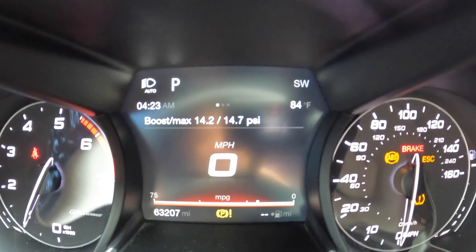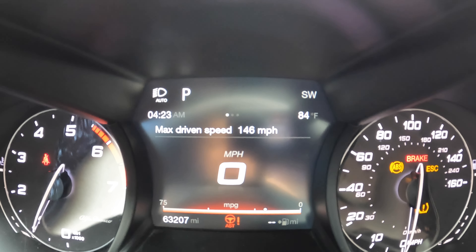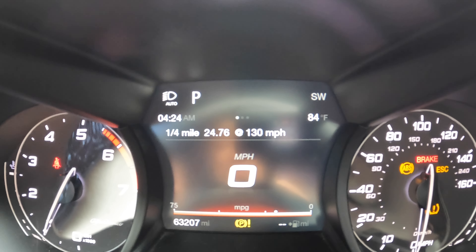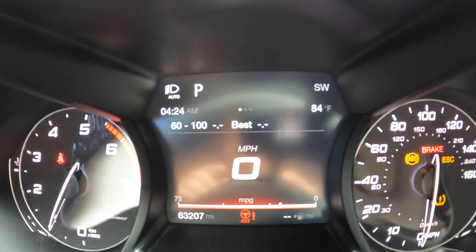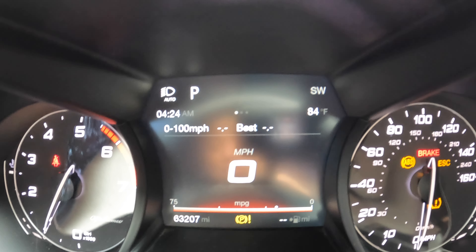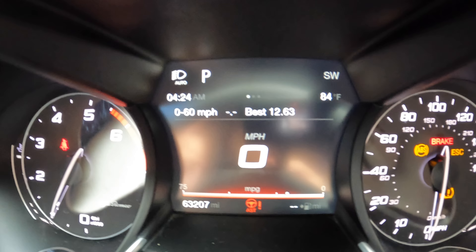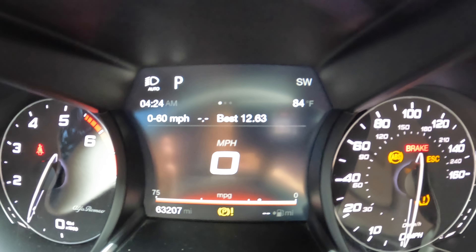Boost max — pretty cool. Max driven speed: 146 miles per hour. Yeah, that's mine, sorry. For those of you doing time attacks, you can get all the information right here on your screen. It gives you your best times — 6,100. Zero to 100. And those of you who are super obsessed with your zero-to-60 time, I will try to attempt to get a really good record on here so my best doesn't look atrocious.